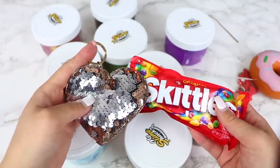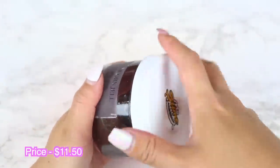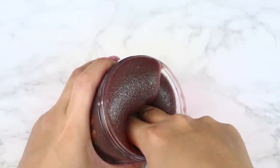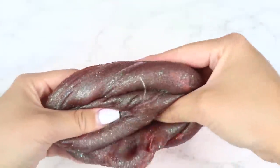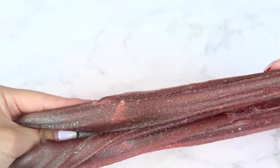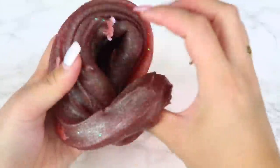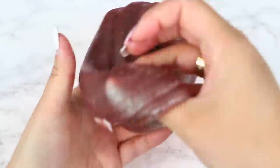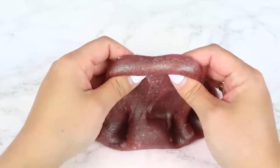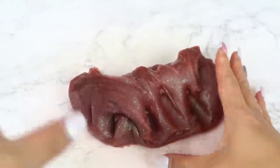She provided so many extras with my order — some Skittles, a sequin heart keychain, a donut squishy, and some Christmas themed charms. First up we have Unicorn Blood Gel. Her containers are nicely labeled with her logo and slime label, and I like how they describe the texture and scent. This is a thick jelly slime with pretty glitters and unicorn confetti pieces. Unfortunately it was pretty over-activated — tough to stretch, ripping apart easily, and felt like it had a little too much instant snow. I love the theme but wasn't a big fan of the texture.